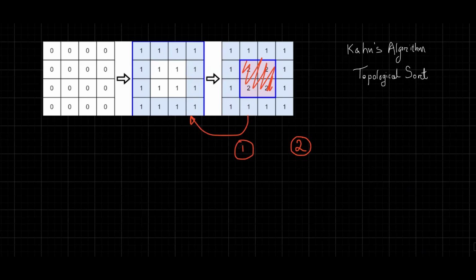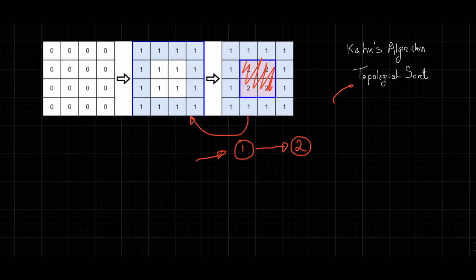Now here, the question is, do you find any dependencies? The dependency is, at first, the grid should be colored 1. After that, some rectangle will be colored 2. So, 2 is dependent on 1. And in any kind of problem where we have to deal with dependencies, we will use topological sort to solve this problem. And to implement the topological sort, we will use Kahn's algorithm.